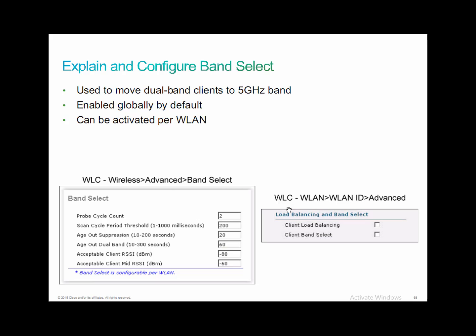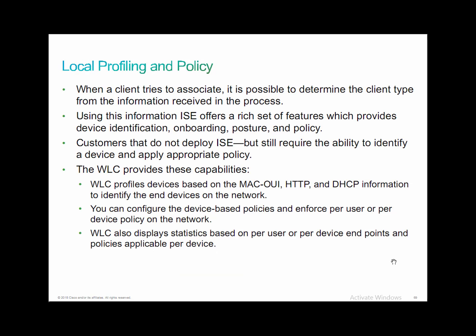Be careful with the band select option. I've run into this situation for sure. You have real-time environments like voice over IP environments. You do not want to use the band select option because of the amount of time it takes to roam from one access point to the other. So just be aware of that. If you're running into a situation where voice over IP is dropping calls and you're getting jitter and packet loss, check to see if that feature's turned on.